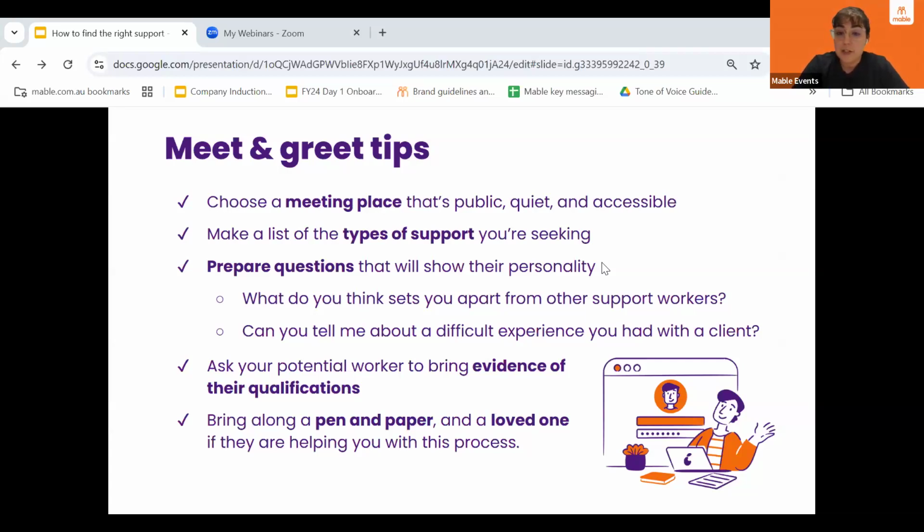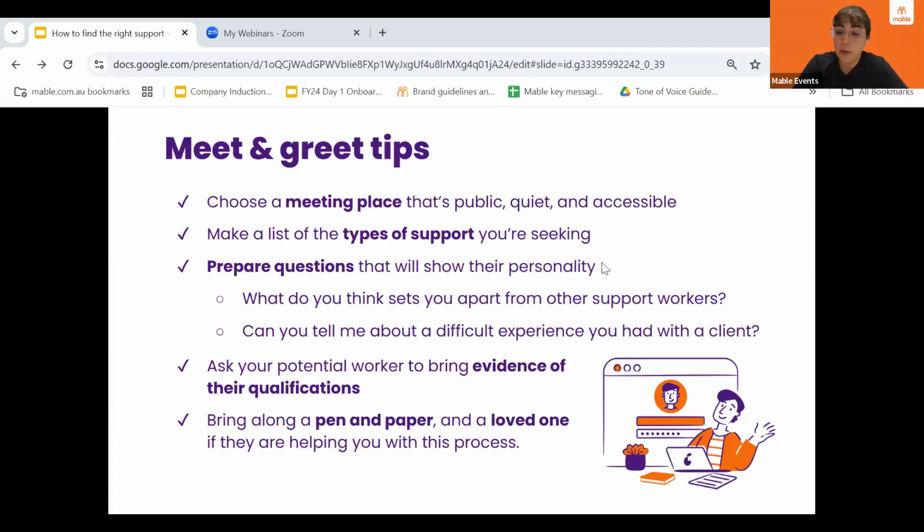Before you meet up with your potential support worker, you should think about how you'd like them to assist you. For example, if you're looking for daily living support, some specific things you might need help with could be shopping for groceries at your local supermarket, and then help with cutting up all the vegetables and general meal preparation. A great support worker should have a personality that's compatible with yours.